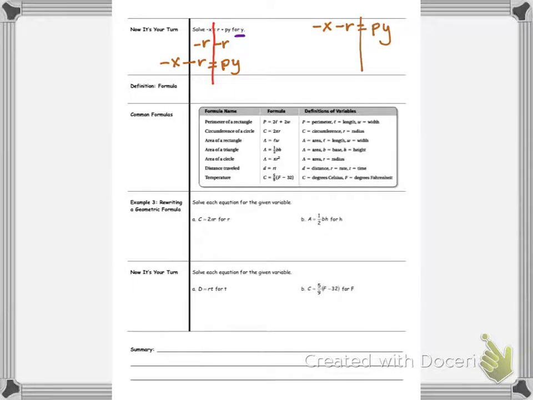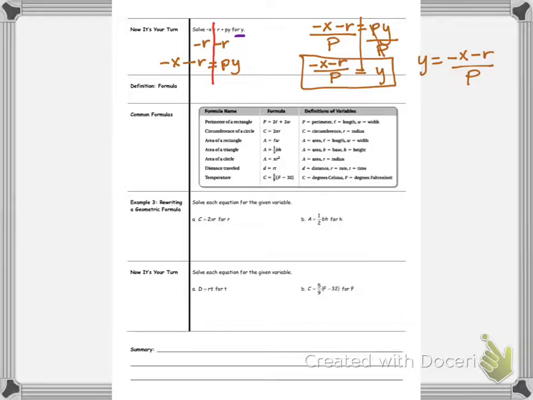All right, we're still working. So now I'm solving for y, so I want y by itself. And I think, how is p attached to the y mathematically? Through multiplication. So I have to do the opposite, and I have to divide by p. And everything over here has to be divided by p, negative x and negative r. When I do that, I come out with negative x minus r divided by p equals y, as the p canceled out. All right, and I solve for y. If you need it rewritten, it would be y equals negative x minus r divided by p. Or you could divide each term by it if you needed it, but this keeps it simple. So once again, these are the same.